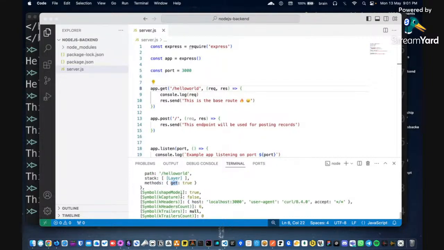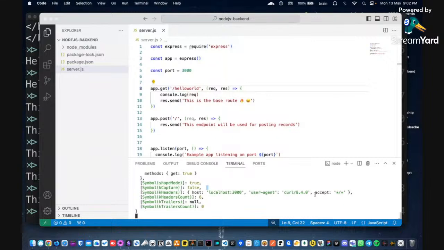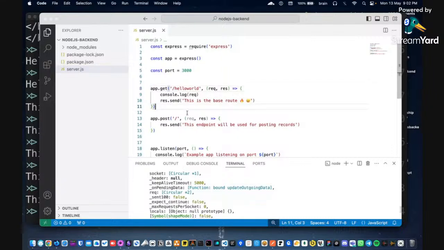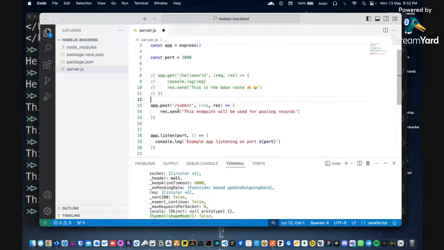And of course, a bunch of other things, the user agents, and so many things you would eventually get to use. So, for example, if we're on the post end, we can simply say post to submit, and if we visit that post/submit end, you will be able to get some additional info.